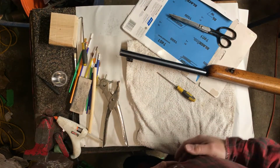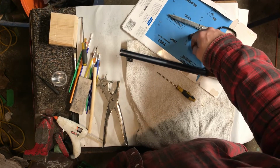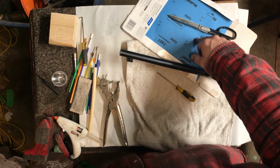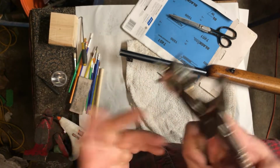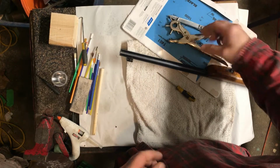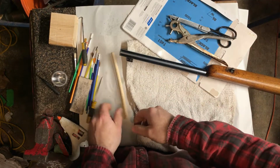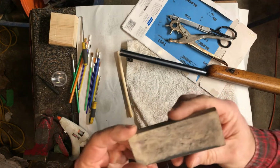So you need a couple of supplies. You need some fine grit sandpaper. I'm choosing 1500 grit because I like to work with that. You need something that makes little cutouts of sandpaper, but you can do it with scissors. I have one of these funky leather hole punches that works for me. Scissors. I have a sharpening stone. This is like my shop stone.